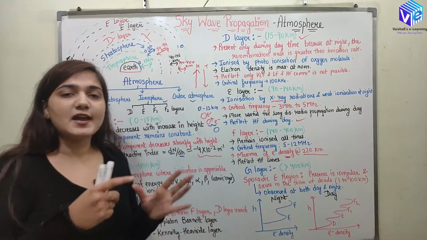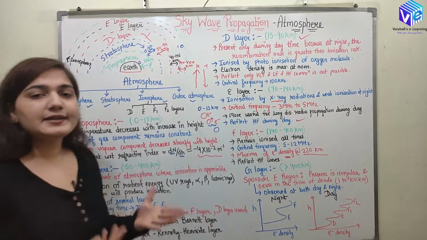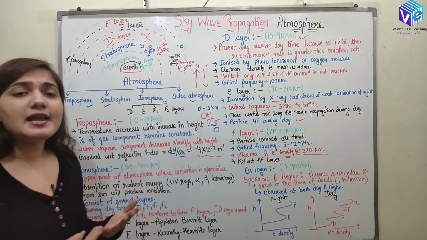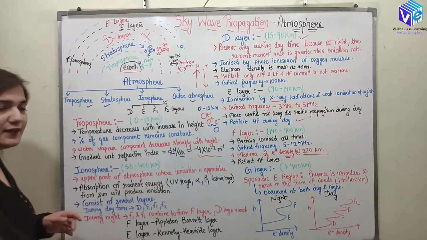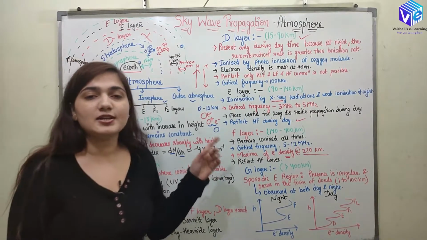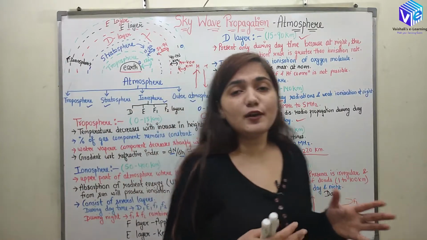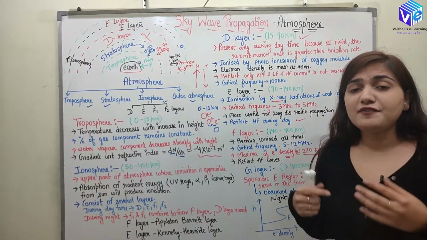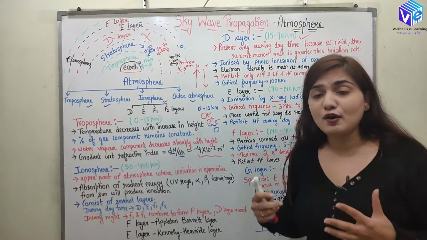As the name suggests, ionosphere is a sphere which is containing ions. Okay, so why is it containing ions? Which ions is it containing? Why are the ions generated at all? First of all, it is the upper part of the atmosphere where ionization is appreciable, which means we are having a lot of ionization in that part of the atmosphere. So if ionization is appreciable, I have a lot of ions.